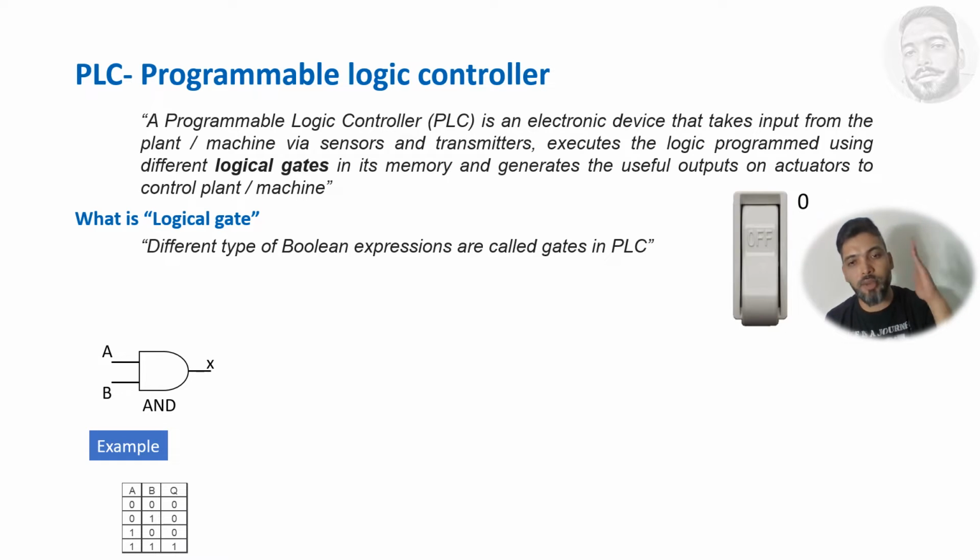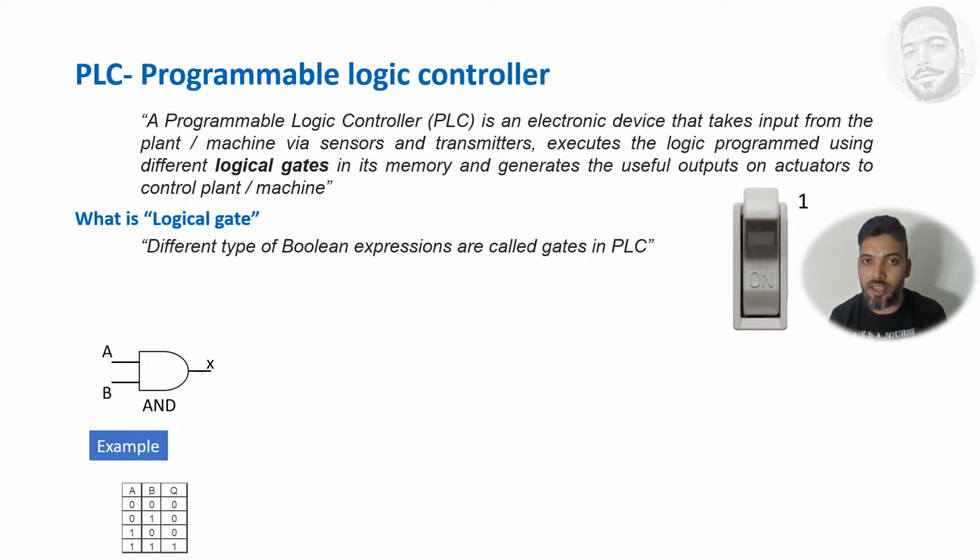For example, I have a signal from A and a signal from B. If both signals are true, then only it will give a true signal. For example, I have a breaker called A and a breaker called B, two breakers. If both breakers are closed, then only I can operate my third breaker. It will take the close signal of breaker A and the close signal of breaker B, put them in an AND gate and give a common signal: yes, breakers A and B are closed, now you can go for your next operation. That is the AND gate.